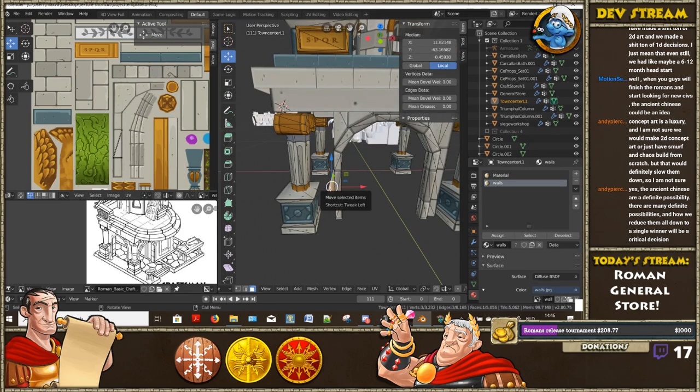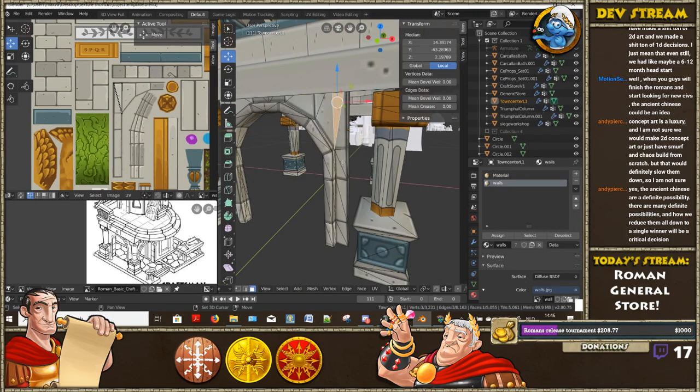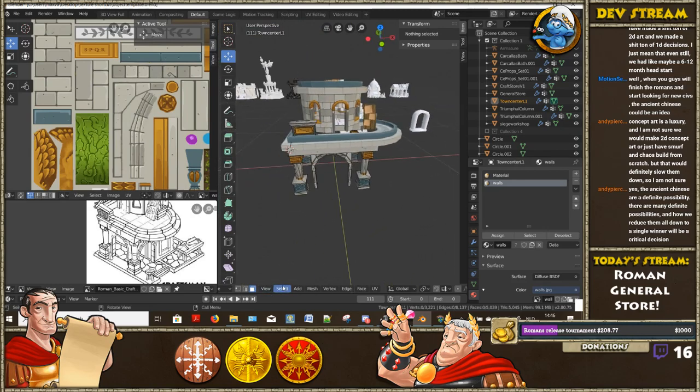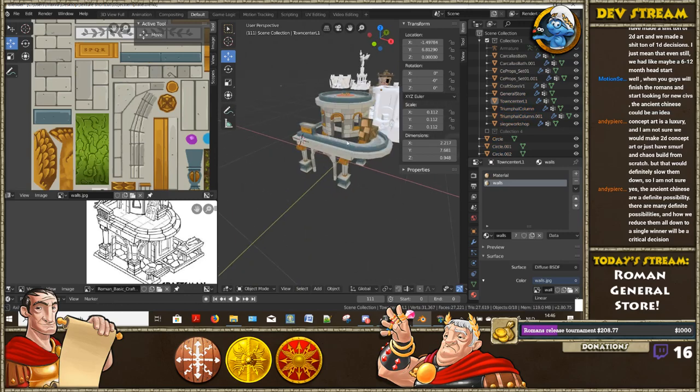And also this one, and do the same over there. Okay, that looks better over there. Then put in some walls.